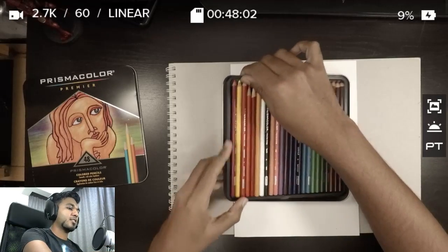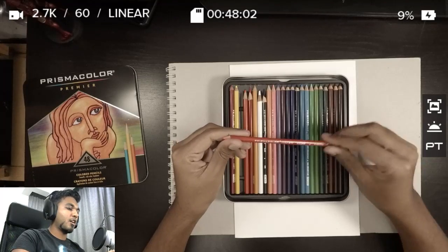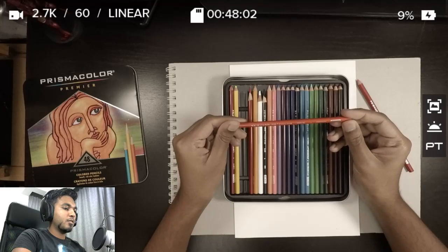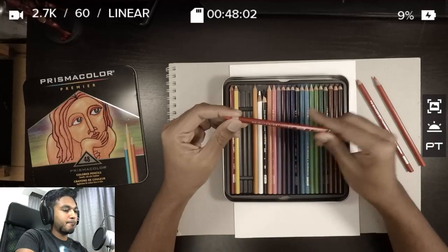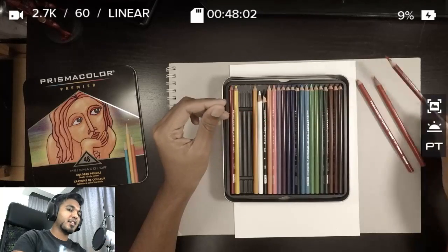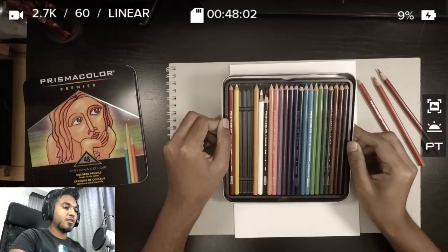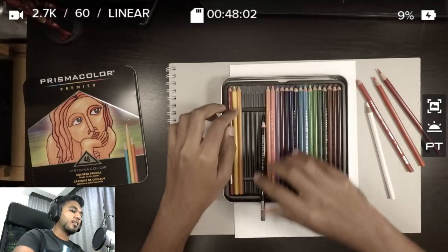So I'm gonna pick some of the shades here. We've got carmine reds. We've got poppy red. We've got crimson red. And we might have some other colors in there as well. Definitely going to be using that white and that black.